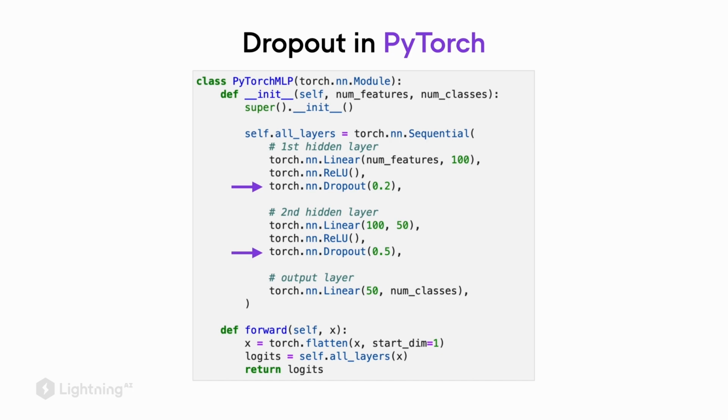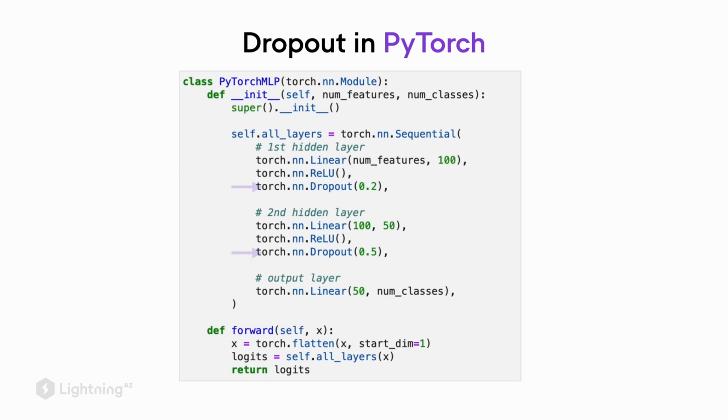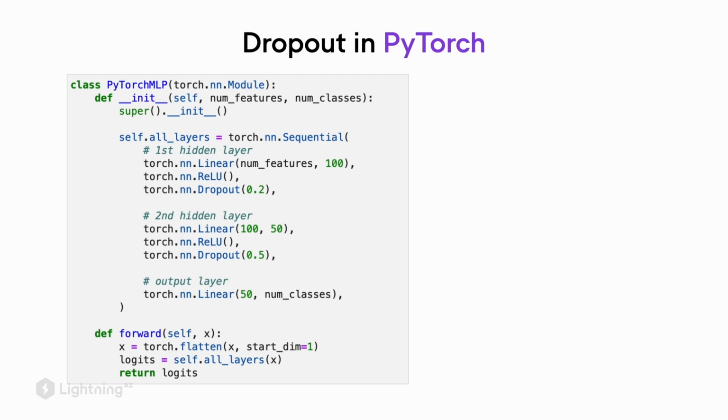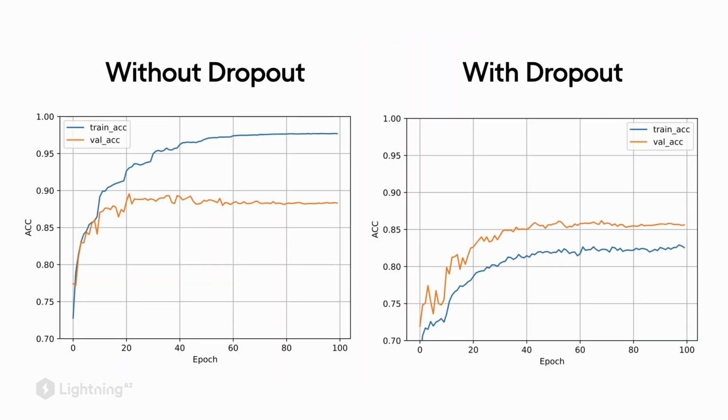When we add these dropout layers, PyTorch will automatically randomly drop the nodes during training. But how do we then get this deterministic behavior during inference? For that we can use model.eval to put the model into evaluation mode. This is yet another reason why it's important during inference to always put the model into evaluation mode. Otherwise, if we forget that, the network will randomly drop nodes during the real-world prediction, and this will yield unpredictable results.